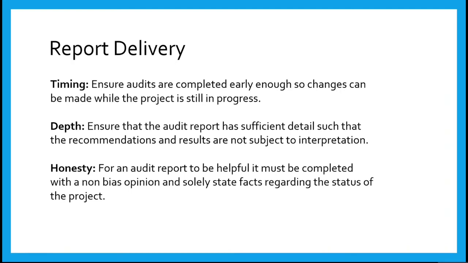When delivering an audit, the timing, depth, and honesty of a report are crucial. If the audit is late, then it may be more difficult to make changes to a task than if the audit report was submitted earlier. A certain level of depth is required in a report so that task alterations recommended by the auditor are not subject to interpretation and will be completed correctly. When the project auditor is evaluating the status of a task, they must be honest, present the results fairly, and attempt to eliminate human emotion in their decisions.